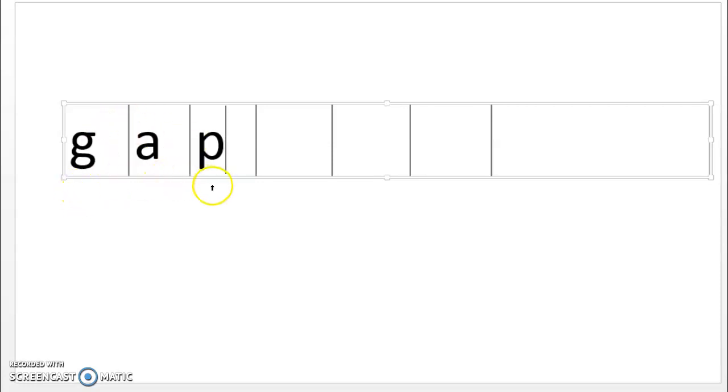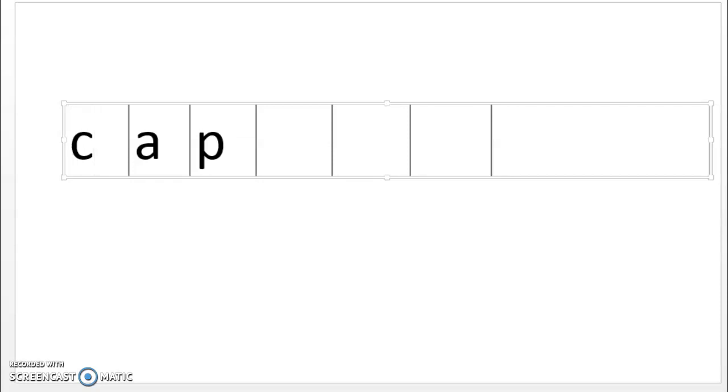Tap it out if you need to. This word says, which sound did I change? We went from gag, now we have, yes, gap. I changed the last sound. I'm going from gap to, yes, cap.